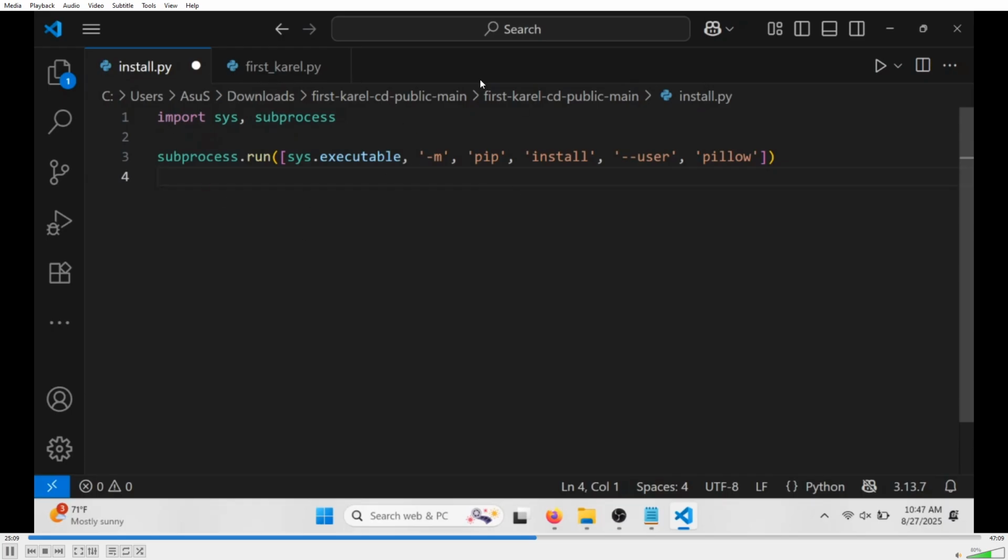You are welcome to talk to me outside of class hours about what this file does and why I use it and how it works. But we also use this in the master's program and things of that nature. It's just a good way to set up people's computers. So I will run this a single time with the play button, the Python run button, and it will install something called Pillow, which is for Python image library, and that will enable us to visualize Karel.